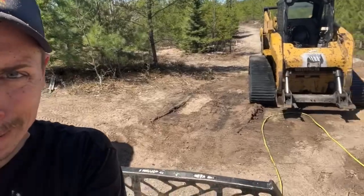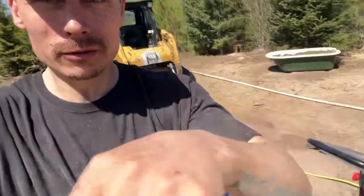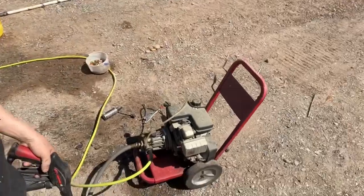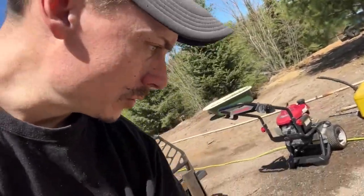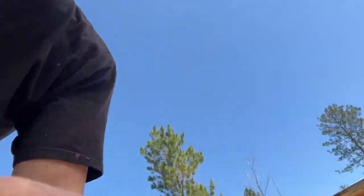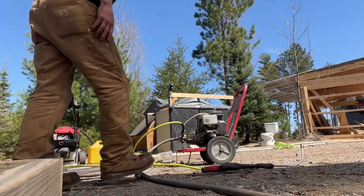We got her all cleaned up. As you can see, I got mess everywhere. It's a dirty job, but it's a crucial part of owning any piece of heavy equipment, keeping it clean. I should have sprayed this guy off, but you've seen it start already, so I'm gonna set this down. I don't have my doohickey thingamabob. Let's see what happens.